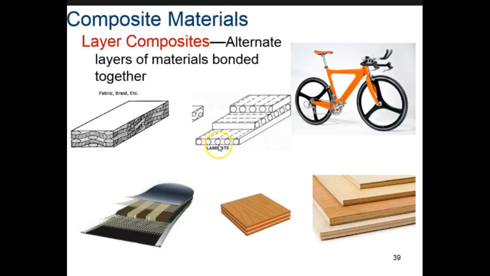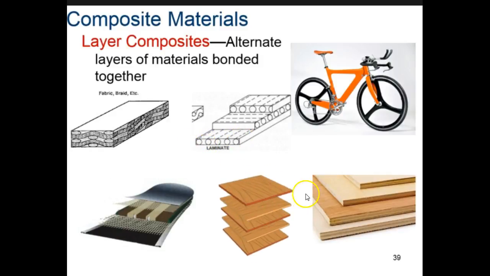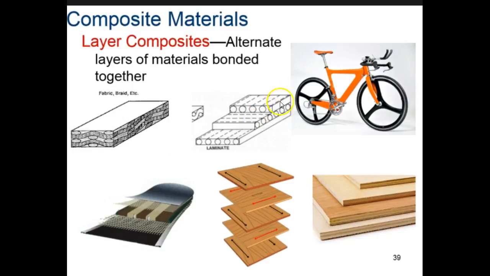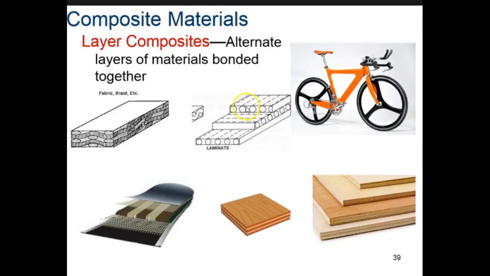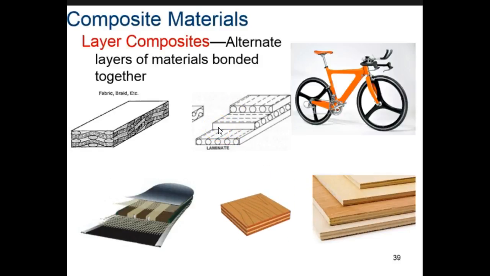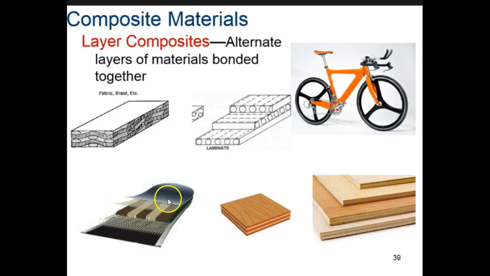And in the case of plywood, they're running it like this, where it's a laminate with the fibers running in one direction, and then the next layer runs in the next direction. This is to increase the strength in the plywood. Basically, wood is very strong along this axis here, but it's very weak if I was to pull it on both sides there. So by layering the layers back and forth, we've created layer strength in both the X and the Y direction there. We can also have layered composites that look more like this, where they're wavy layers, and we often see that in things like this, where we've got different layers of fibers stacked up together.